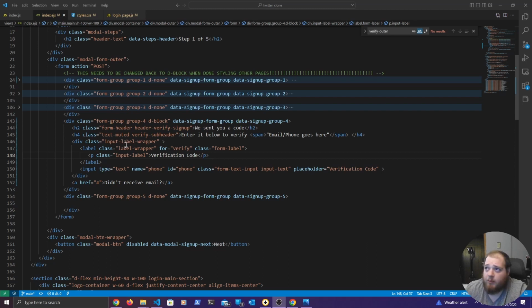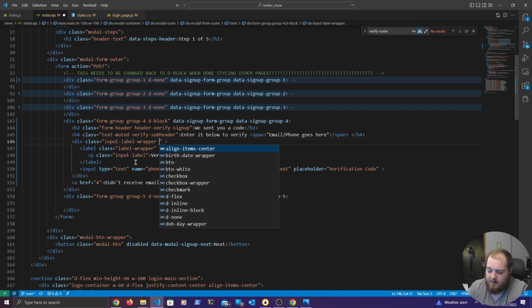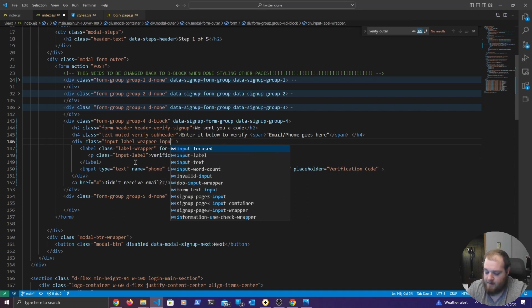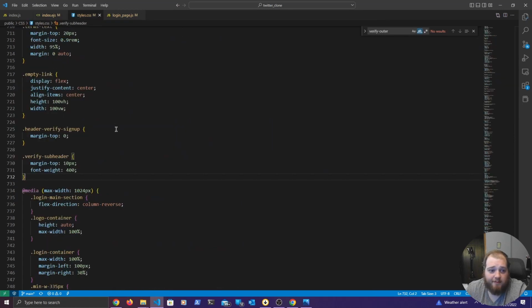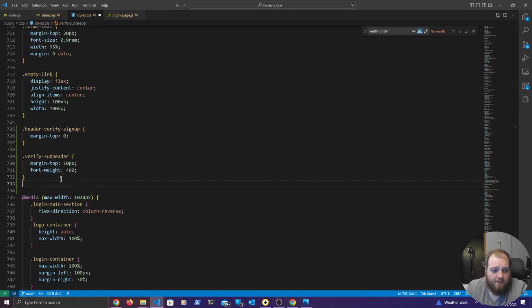So input label wrapper and input-border-blue. Okay, we'll do that. Input border blue. We'll save that before I forget, because I will.